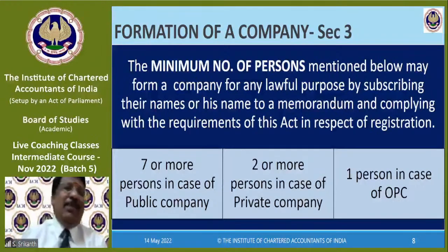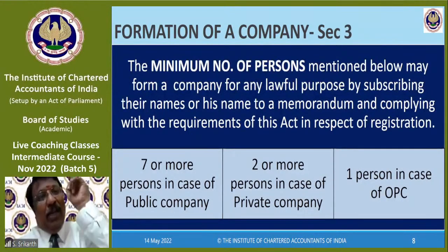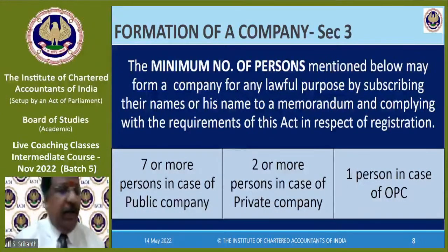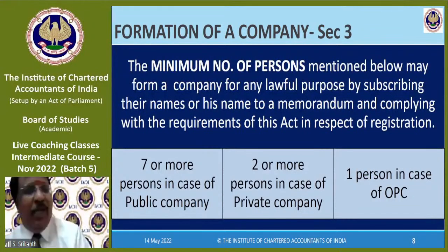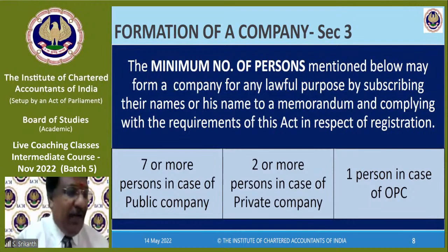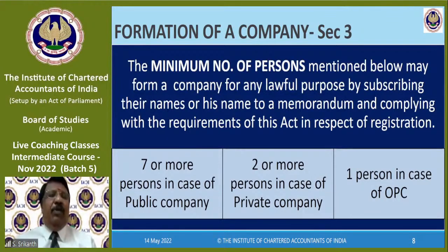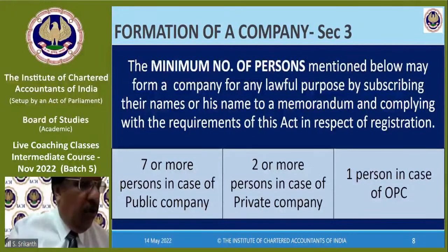In another place, it is there, where if a public company is a subsidiary of a private company, that private company will get affected. But the public company won't get affected. The public company continues to be a public company, even though it is a subsidiary of a private company. Good question. Why don't we wait a little bit, we will be seeing this private public topic later. At that time, I'll tell you more.